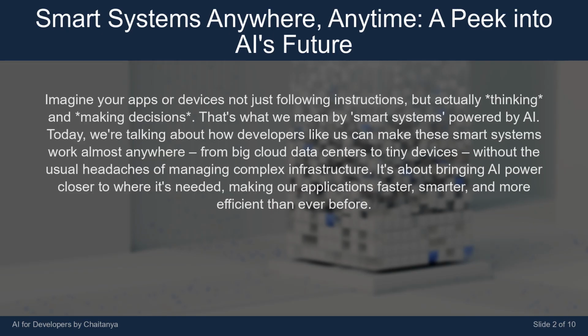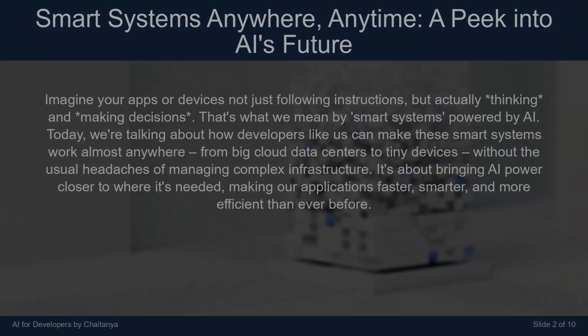Today, we're talking about how developers like us can make these smart systems work almost anywhere, from big cloud data centers to tiny devices, without the usual headaches of managing complex infrastructure. It's about bringing AI power closer to where it's needed, making our applications faster, smarter, and more efficient than ever before.